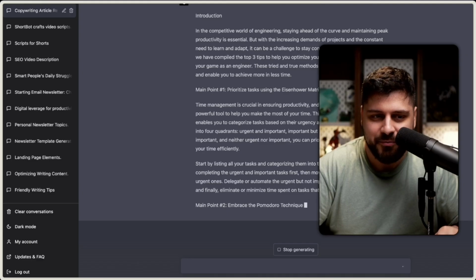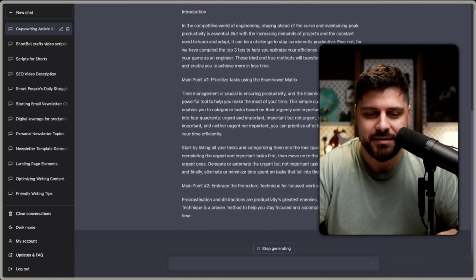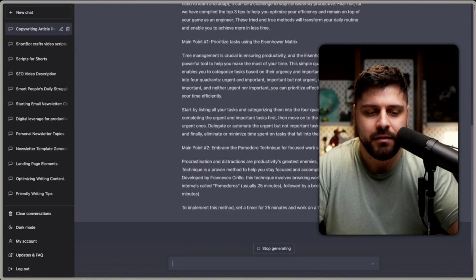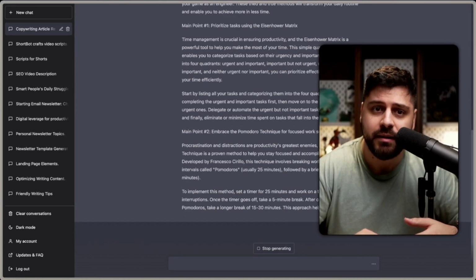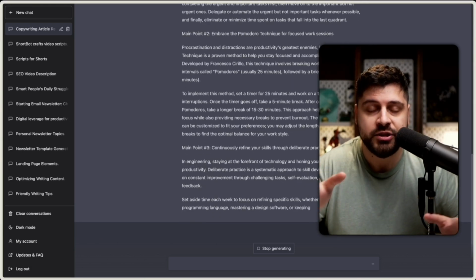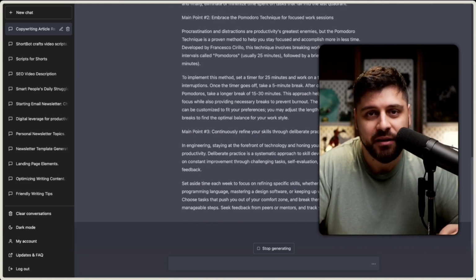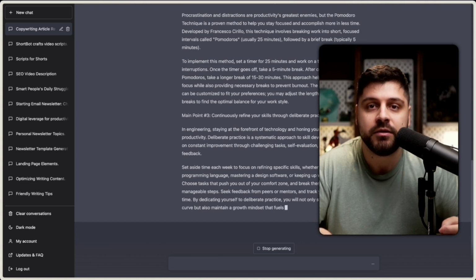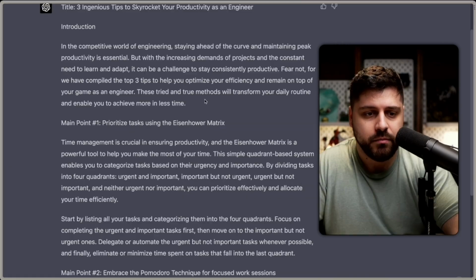And I've read all of the damn productivity books. Maybe it has some secret knowledge. And we can see it is already writing like crazy. There is a lot of text here. We have to go through it in a moment. One thing that you'll notice is that it's actually writing a lot slower compared to ChatGPT3. And if you're already a ChatGPT Plus subscriber, you'll notice that this is so much slower compared to the 3.5 Turbo, which is the default mode for Plus subscribers on the website.